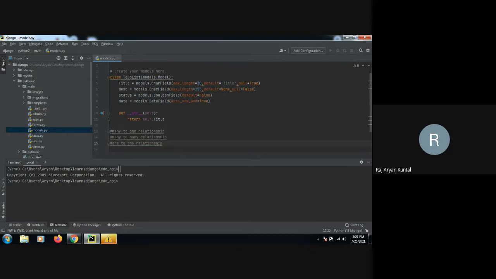So before starting to code, I'll basically give a brief, let's say, explanation about what these are. First of all, many-to-one relationship is that many objects can be related to a unique object, right?